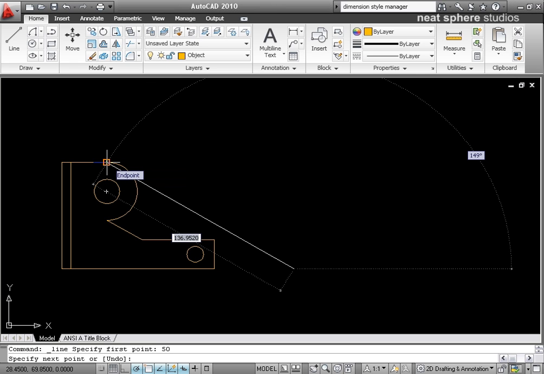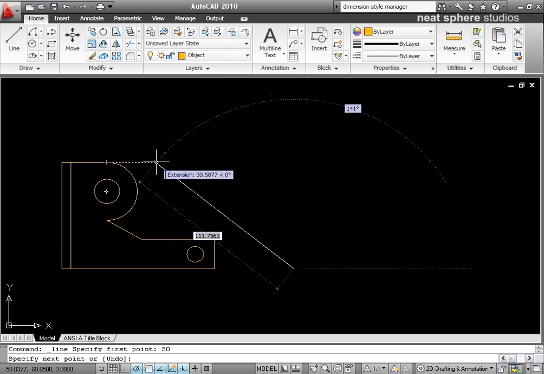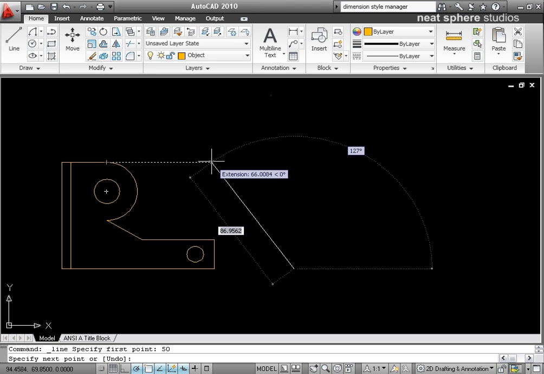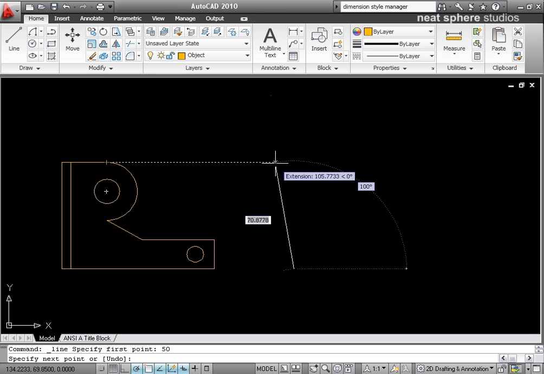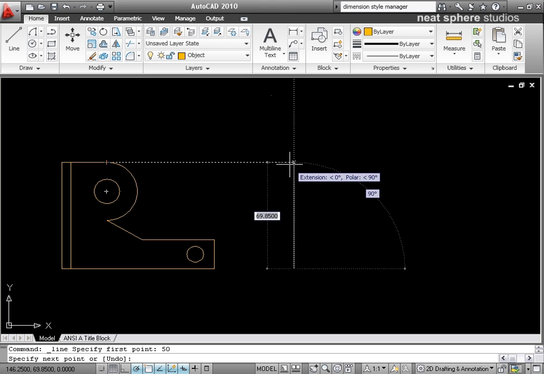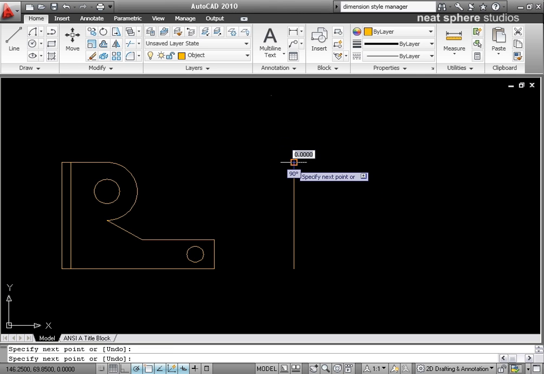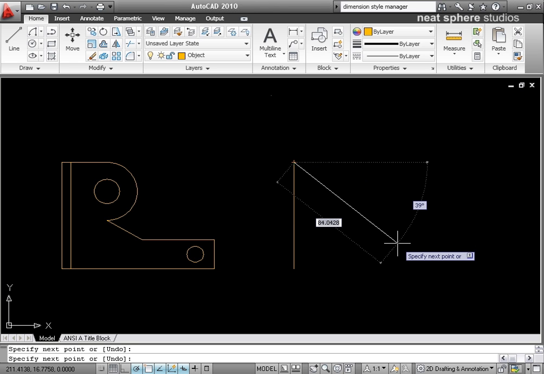That's my start point, and then my second point for that line. I'm going to hover over the arc here where you can see the arc. It's actually the end point of that line. And with that extension, I'm just going to keep it going until I get to my polar track, and it's going to snap. And although my cursor is nowhere near that, if I left click, it will still snap to that position. So that's quite useful to know.